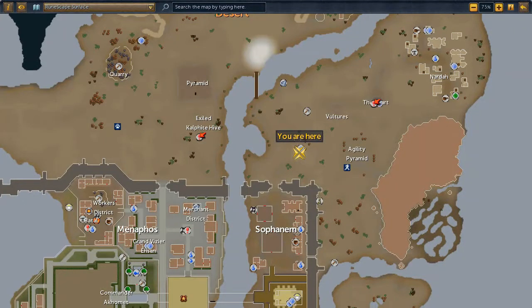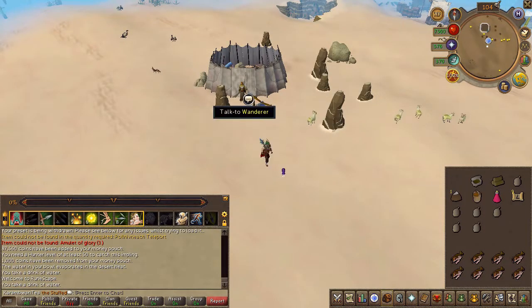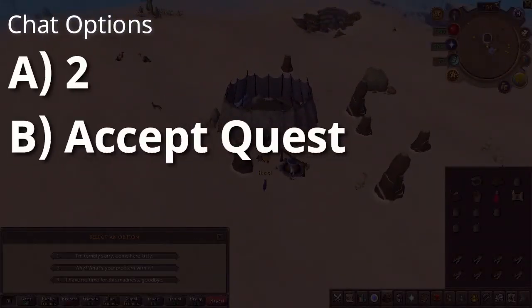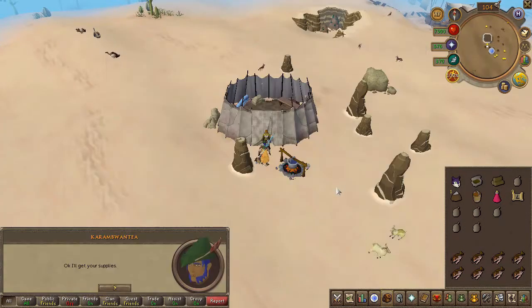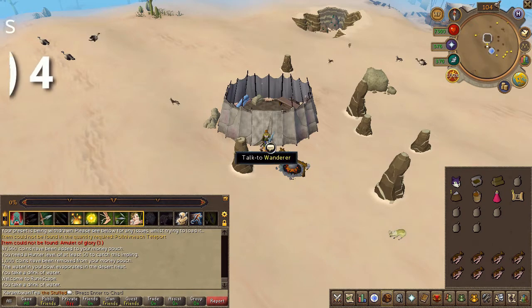To begin the quest, head to the area located here on the map. Make sure your cat is following you and speak to the wanderer. Choose the chat options on screen. Talk to her again and choose the fourth chat option.